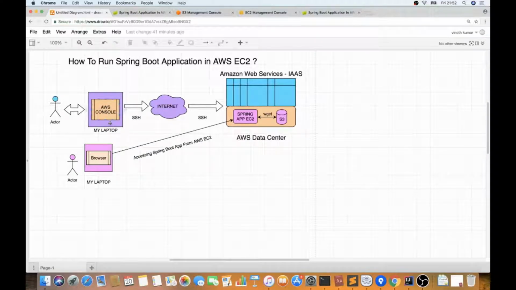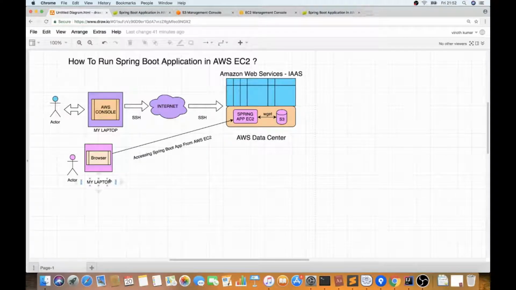So if you see here, from my laptop I'm able to access. I got a sample account, a free trial account, and I'm able to access the Amazon Web Service, and then I'm creating an EC2 instance, and I already created an S3 bucket.